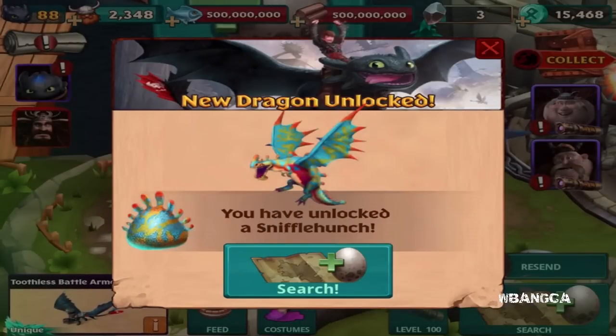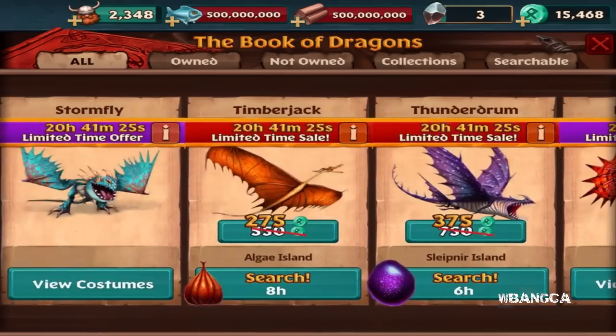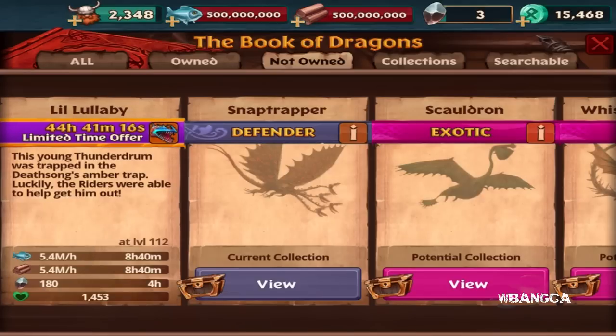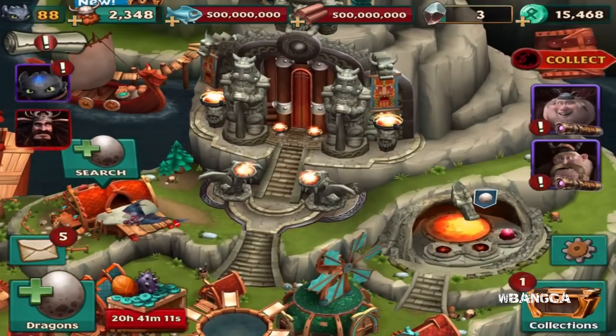Let me go on in here. It looks like we unlocked a new dragon. That's pretty nice. Let's go on over here. There's 20 hours left. And they have a new Little Lullaby Dragon. And it looks like it's a Thunder Drum Dragon. Trapped by the Death Song. So, you can pick that up if you want.